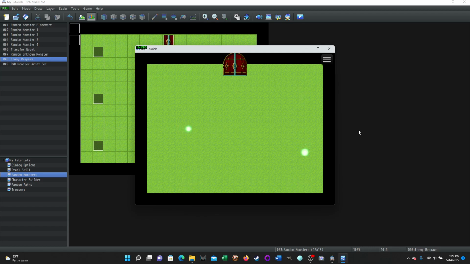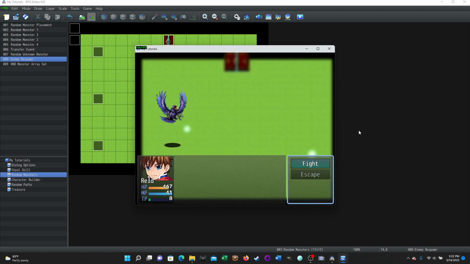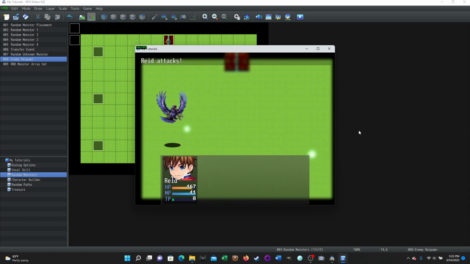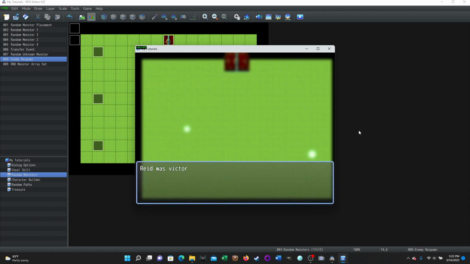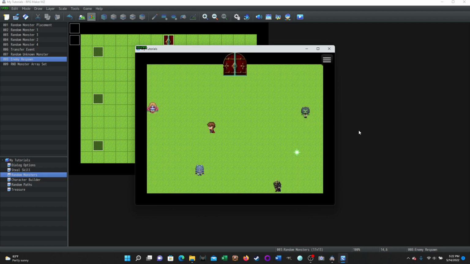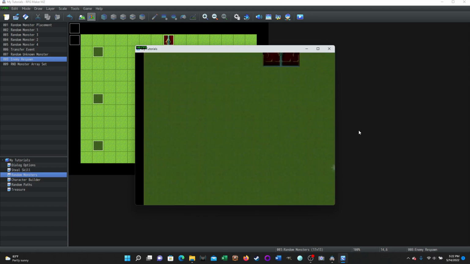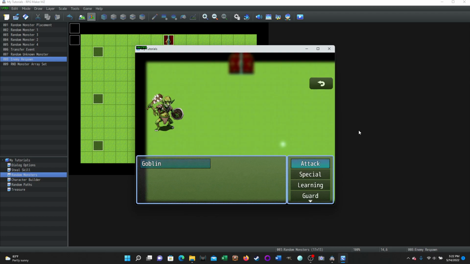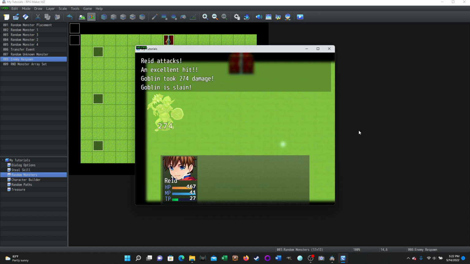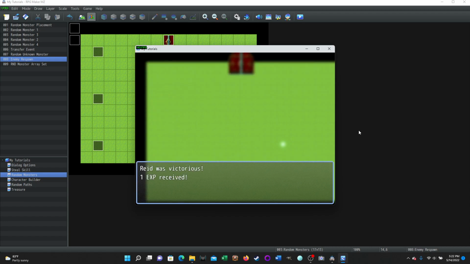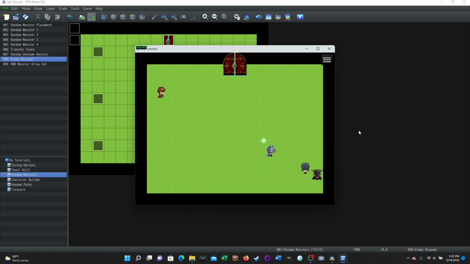This one over here triggered again because I left the map. And when I returned, that reset that one to reappear. Now that one won't come back. These other four guys are going to randomly roam around until I defeat one. And if I decide to go over and defeat this one over here, after I defeat him and leave the map and come back, that event will reappear, because that's the way that one works.